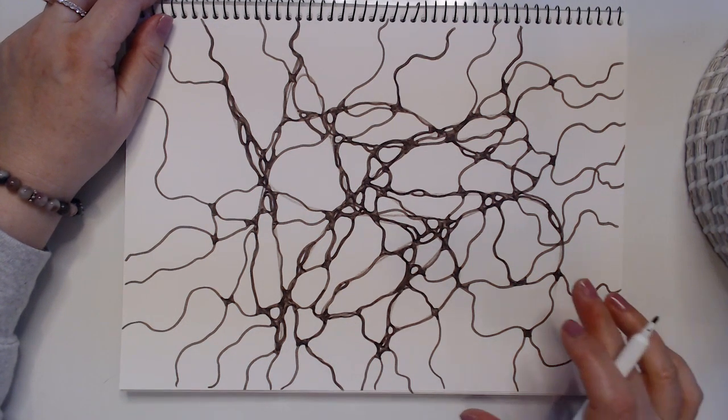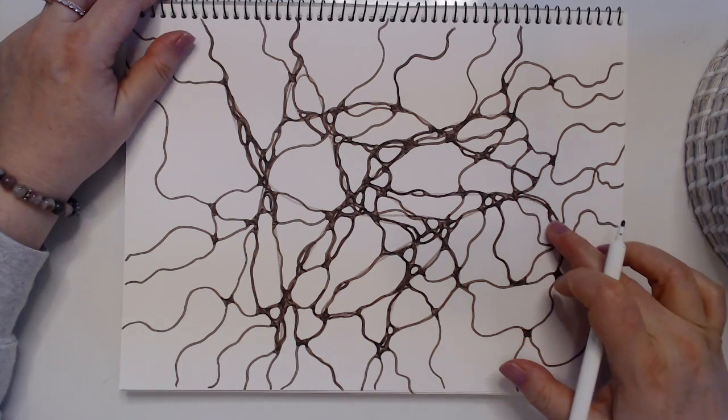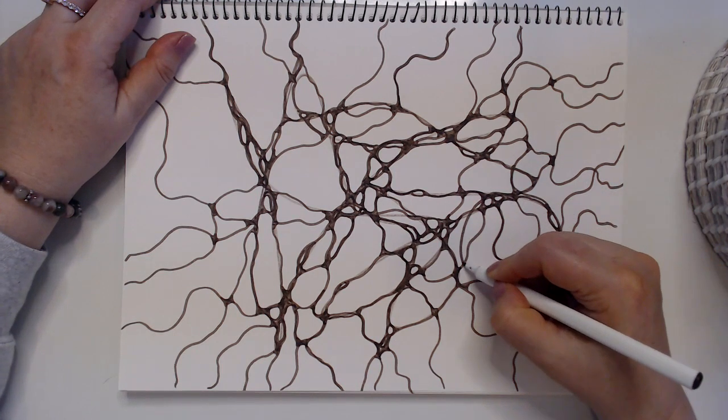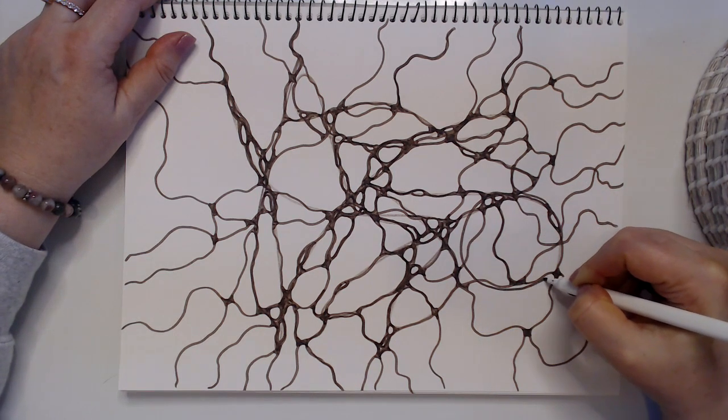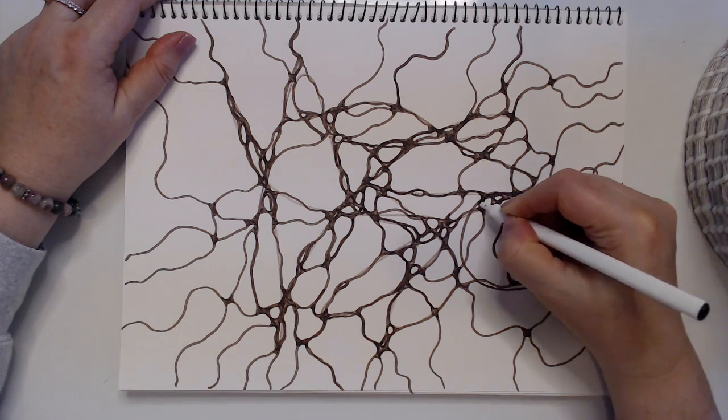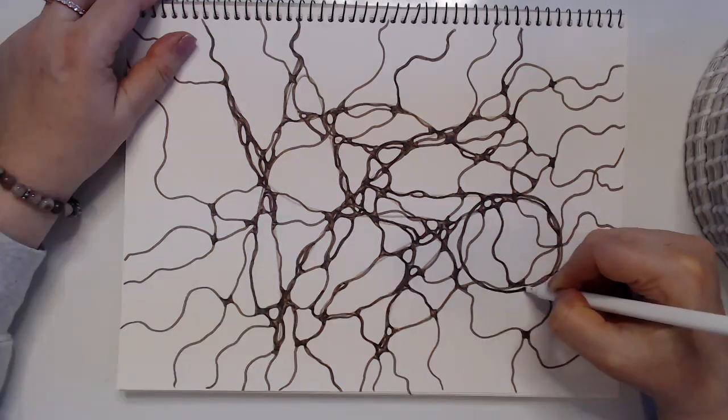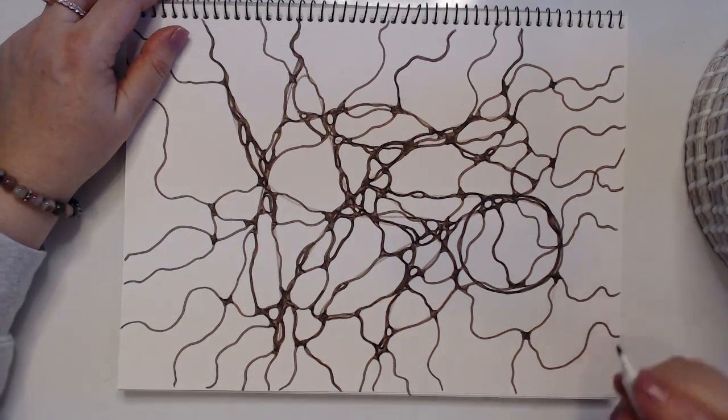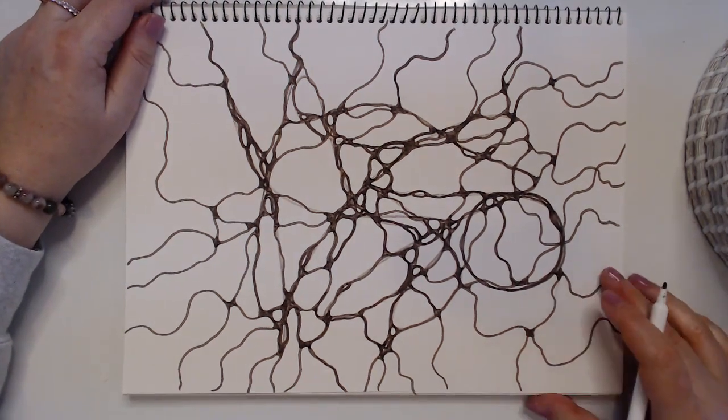And certainly, you can add some figures if you feel like. You see, like here, I find a figure that I can continue and create a circle. You can do that. And circles are usually very helpful because circles are holistic figures and any other figures may totally fit into circle.